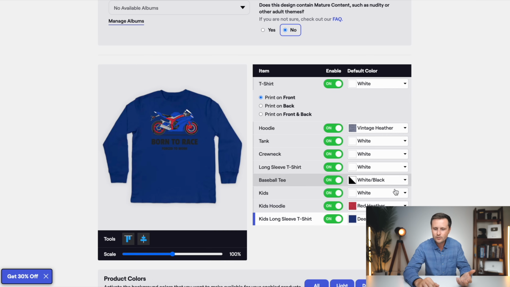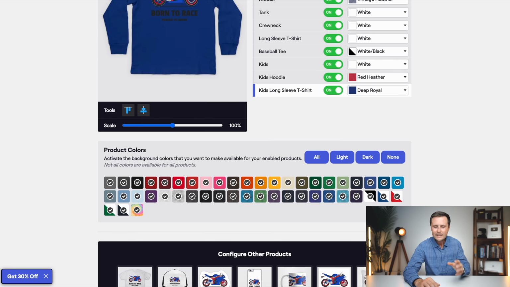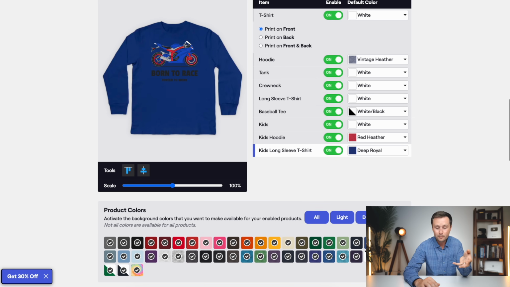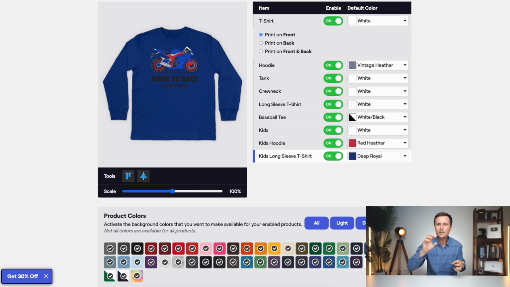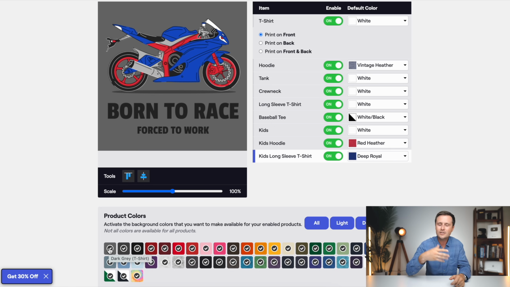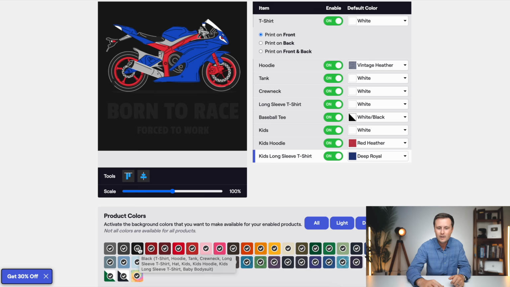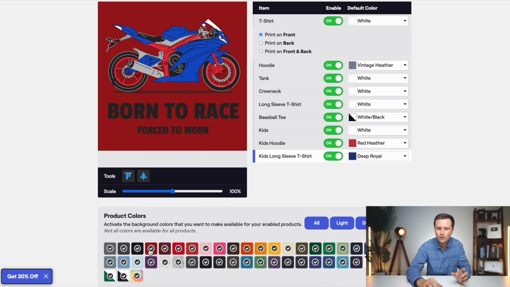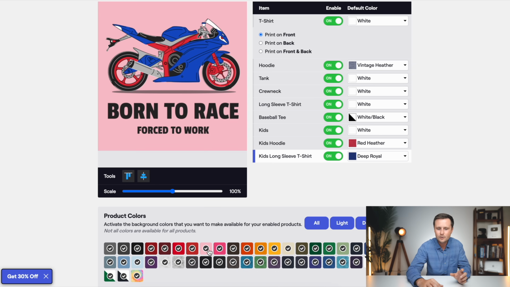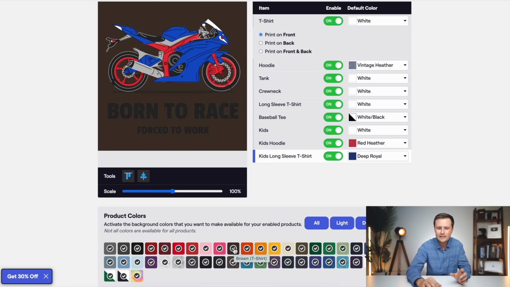And then once all of those are set, keep scrolling down here. And this is going to bring us into a rather important part here. So as I was just talking about, you don't want dark text on a dark shirt because you can't read it. Well, this is overall not just the default color that's going to show first, but the other colors that someone who's coming in could actually purchase that design on. So just scroll through these and hover over them. Make sure that you can read everything that's on these. So if it gets too close where it's too hard to read that, you can uncheck that. And I'll show you an example of that once we get to it. Like that one might be a little bit too close to read, so I'm just going to uncheck it.